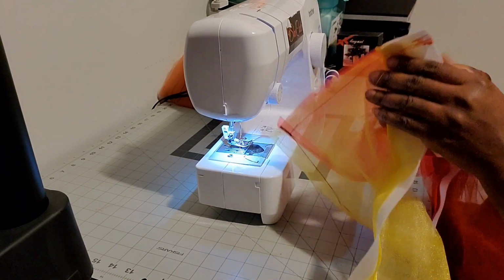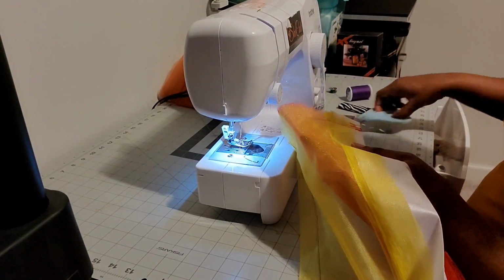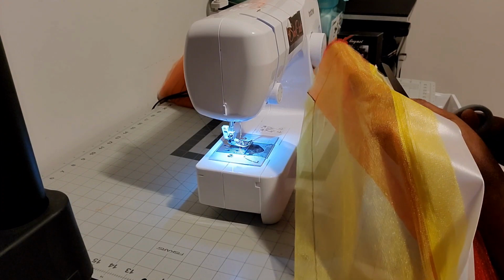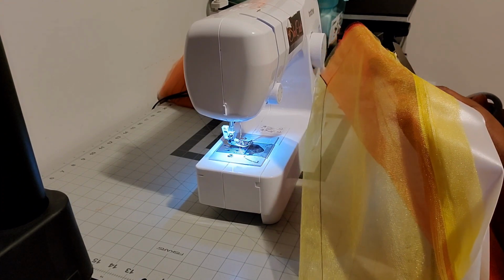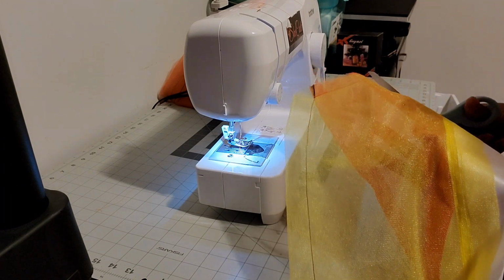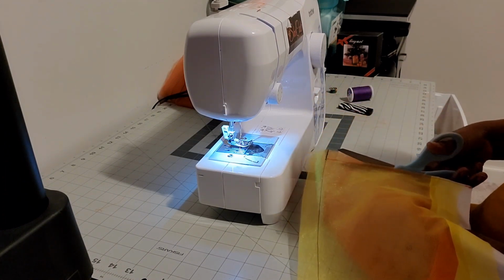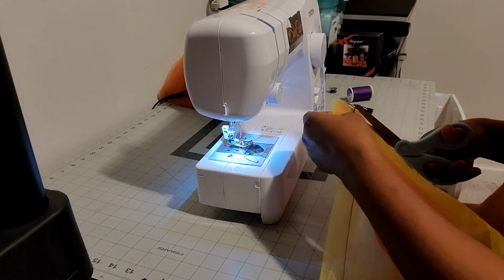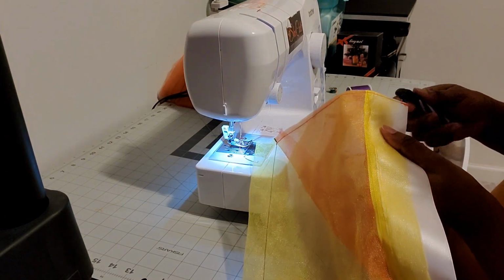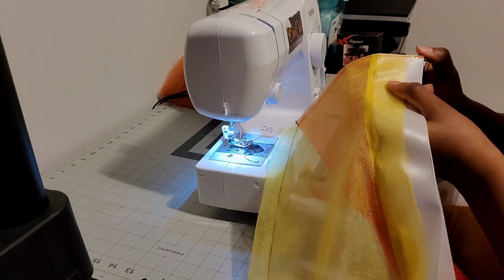So I'm gonna go ahead and cut it and use my lighter. You don't want to miss this part, because if you don't use your lighter, when your customer decides to wash this, your ribbons are gonna start coming loose. How I got to know is from my daughters. When I washed it, the ribbons started coming off. That's the part that I did not seal. So you always want to seal right away so you don't forget.